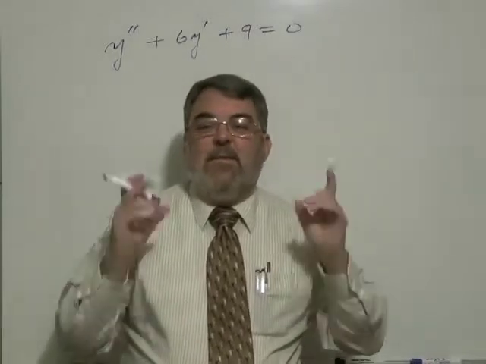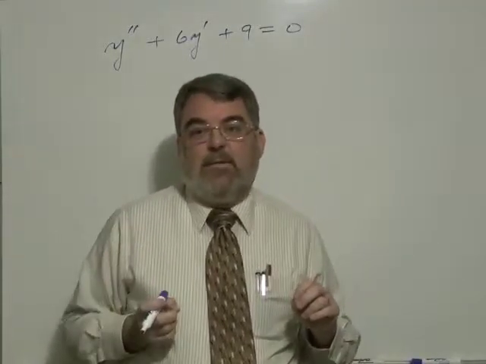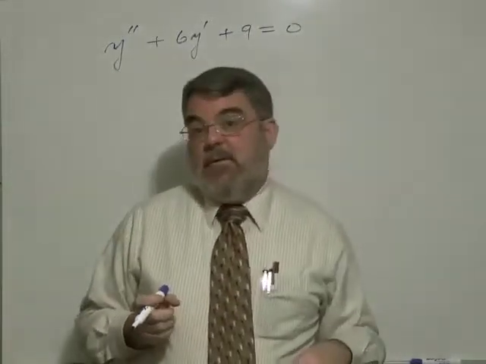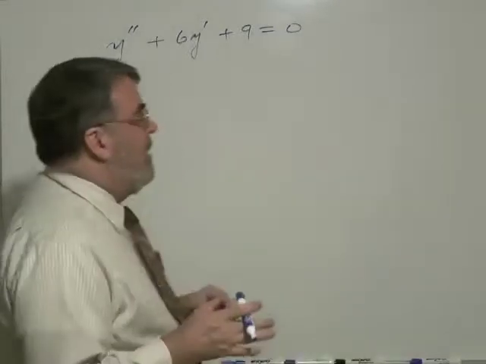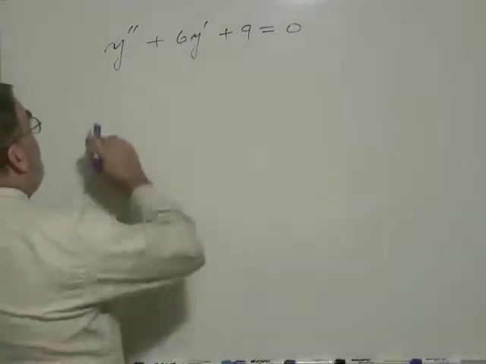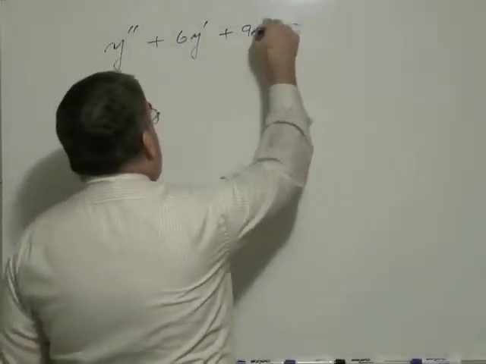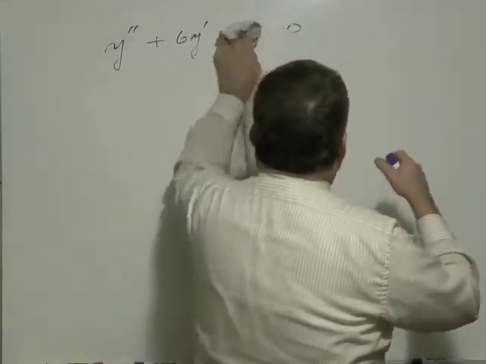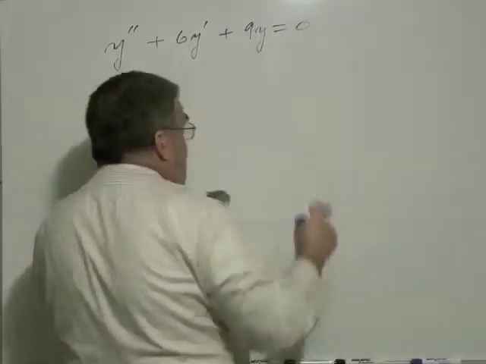In that case, what I'm solving for now will be known as the complementary solution. And then when we solve for the problem with that end, it becomes the particular solution. So we'll lay all that out for you pretty soon. All right, now look at this one. y double prime plus 6y prime plus 9y equals 0. So please fix your notes there. That should be 9y. There we go. That's better.